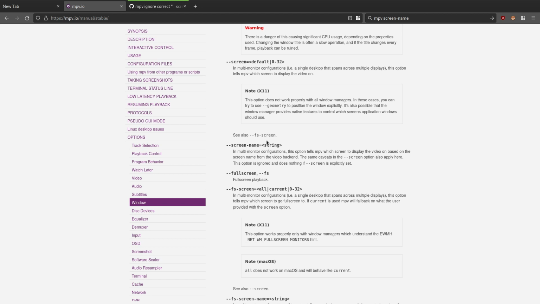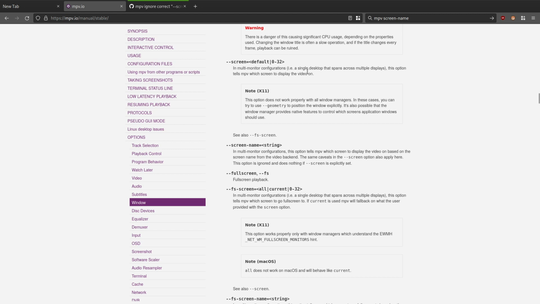But if you unplug the monitor and plug it in, the index numbers get changed, and the number you've put in doesn't work. So there are lots of ifs and ors about how it works, but as long as you do the --fs and --fs-screen= and a number, it will work.